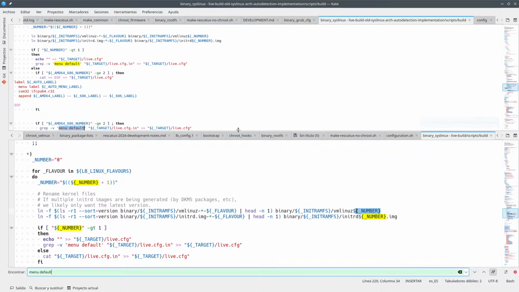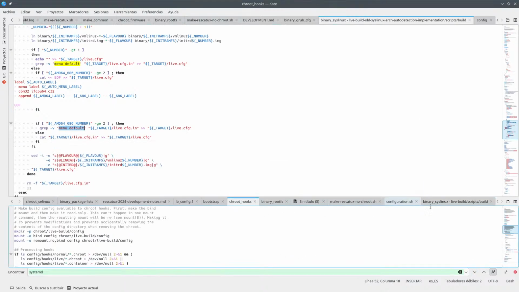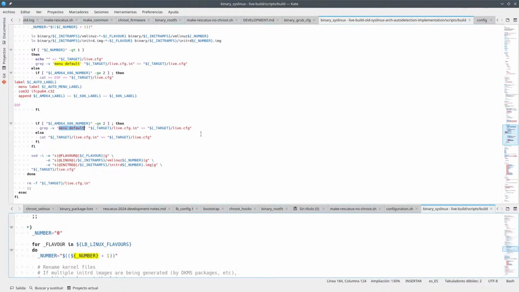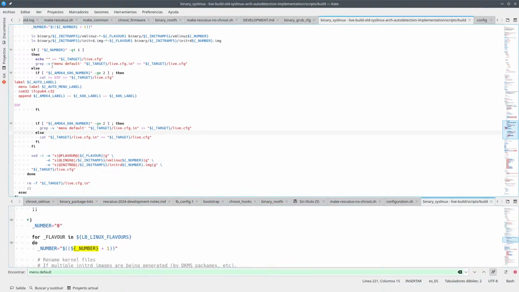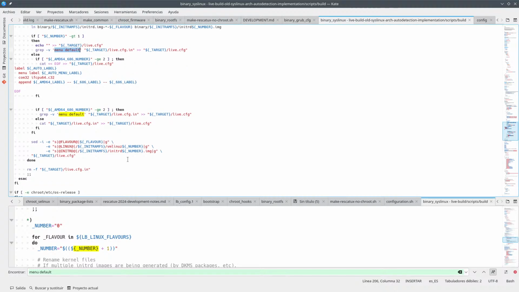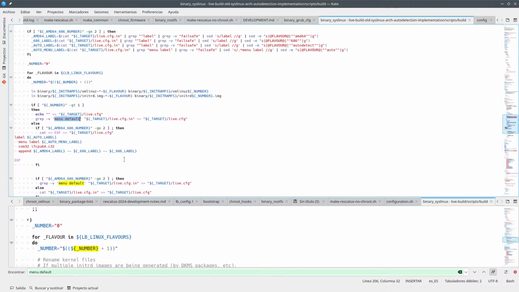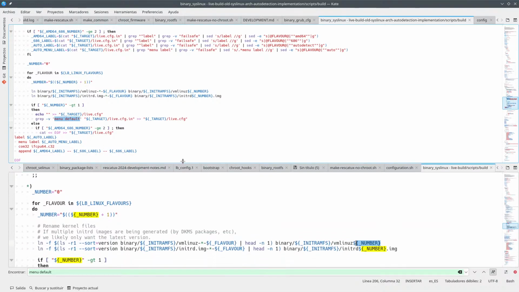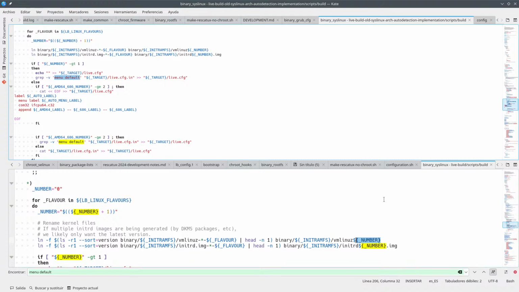Yes, so apparently, wait a minute. So apparently they are working with this menu default. They are doing the same thing. This is the old one, I mean, the old one that we did ourselves, not the original old one.